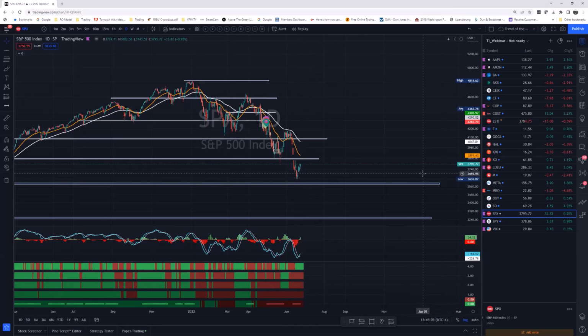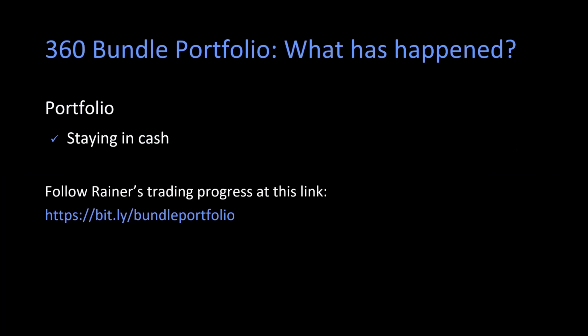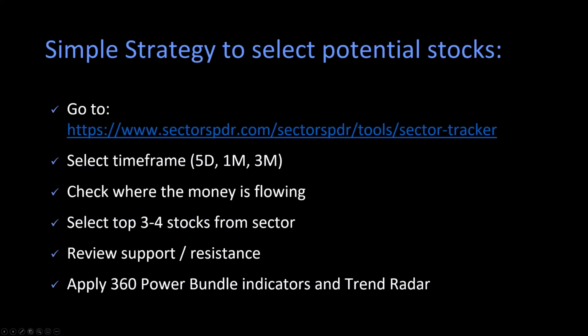That's why today I decided to do something quite different, because I get a lot of questions where they say, well, how do I find stocks that I really can use? There are some simple tools you can use, and one of the ones I like personally very much is this one here. This is the sector spider. You know, the S&P 500.